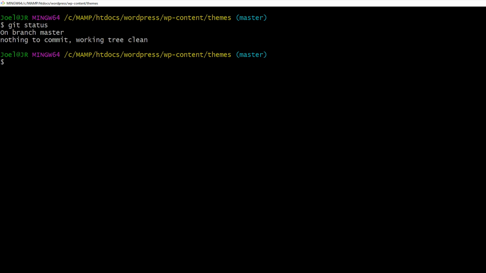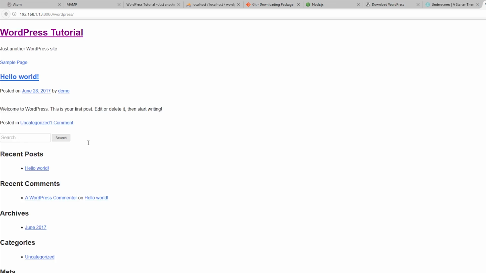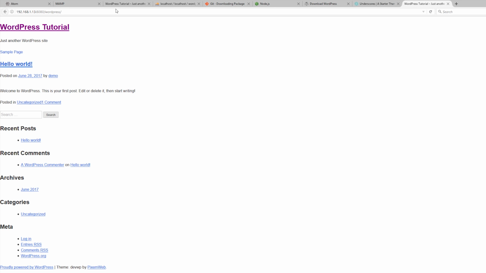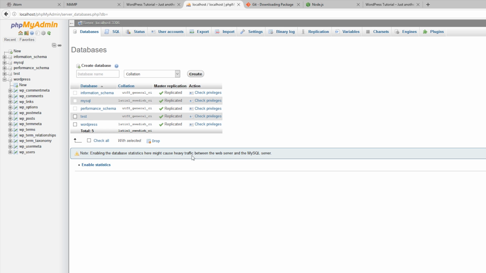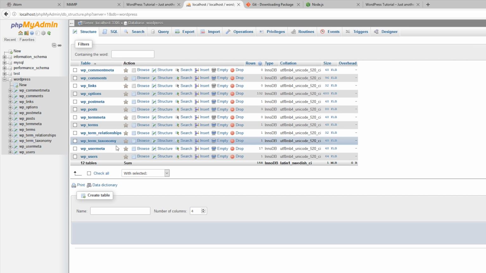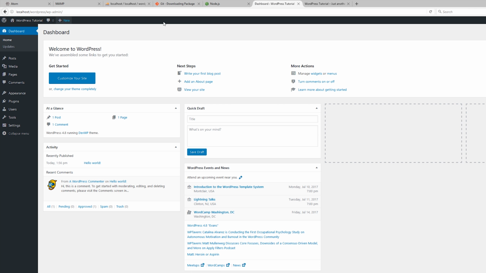Now let's go into our dev project folder. And now I'm going to type out the command gulp. This is how you get gulp working. And now it opened it up in a new browser tab. So you can take this information and you can visit it from a browser in your smartphone, tablet, or whatever. X out of that, X out of that. Now if we go over here to phpMyAdmin, we refresh this. We see we have our WordPress database, 12 tables added, and this is the information. This is the one that we have logged in. If you go back over here, you get some information on the back end.